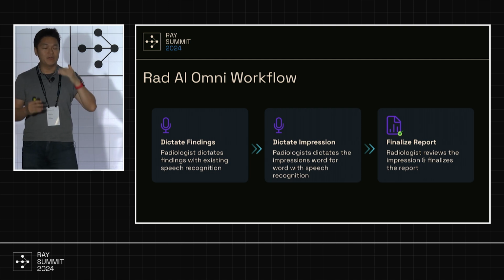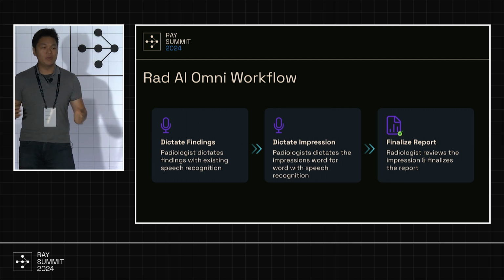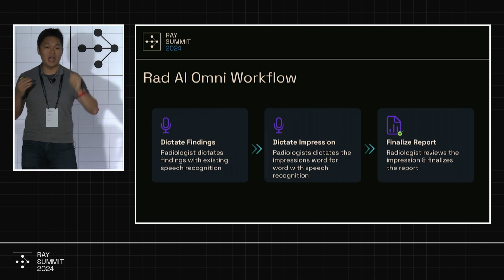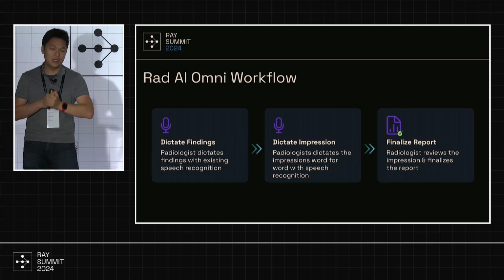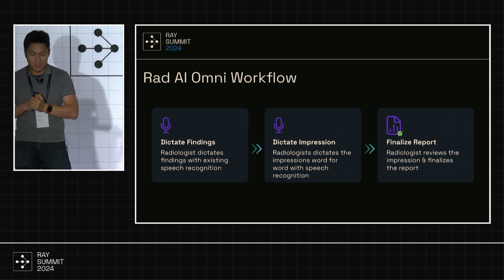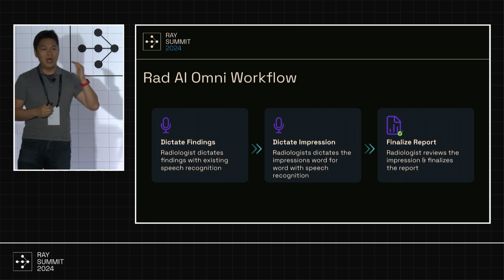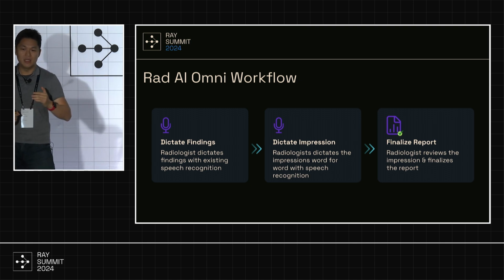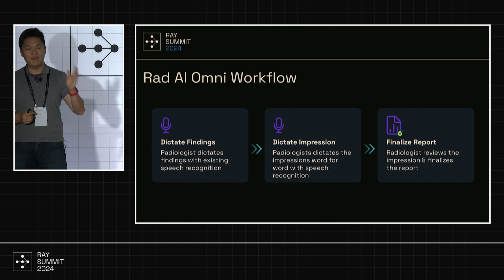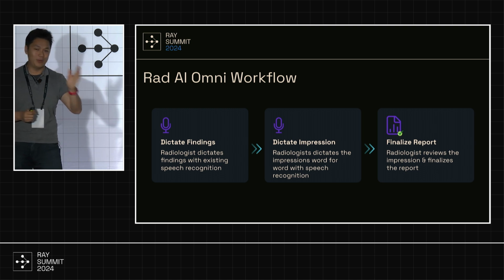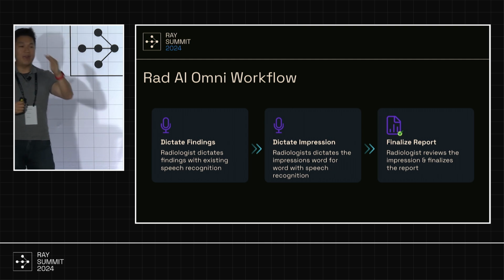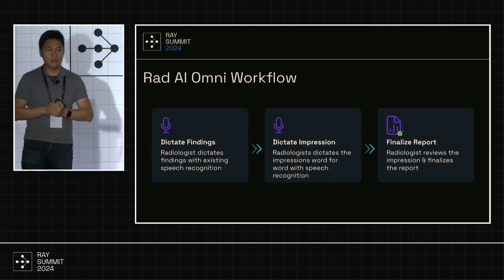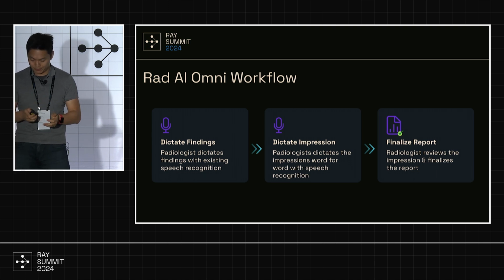The way they dictate has to follow a specific pattern, the pattern of the radiology report. The radiology report has different sections. There's the findings section, which is all the observations they see. And then there's the impression section, which you can think of as the conclusion, recommendation or diagnosis. In a normal workflow, they dictate through all of their findings, both the positives and the negatives. Basically, you can think of it as they have to go through every single pixel of the image and talk about how this is normal, this is normal, this is not normal, I see something here, I don't see something there, and go through everything. And then they dictate the conclusion and the diagnosis section, which is the impressions.